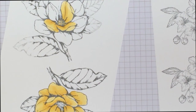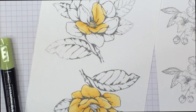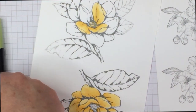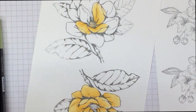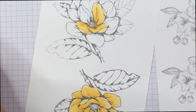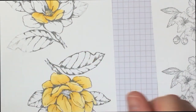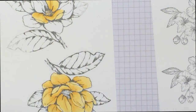It's a design choice. Okay, so next we have leaves to color, and I've got dark and light Old Olive and a little light Mossy Meadow and some light Granny Apple Green. I'm going to show you what I'm going to do like I did with the flower, and then I'll turn the camera off and do the coloring and come back.